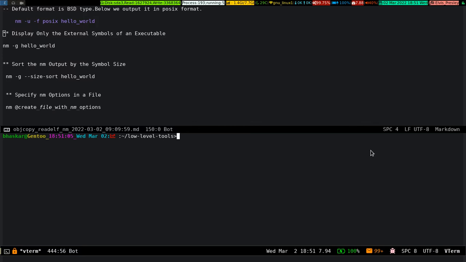Now, sort the nm output by the symbol size. So nm -g hyphen size sort.